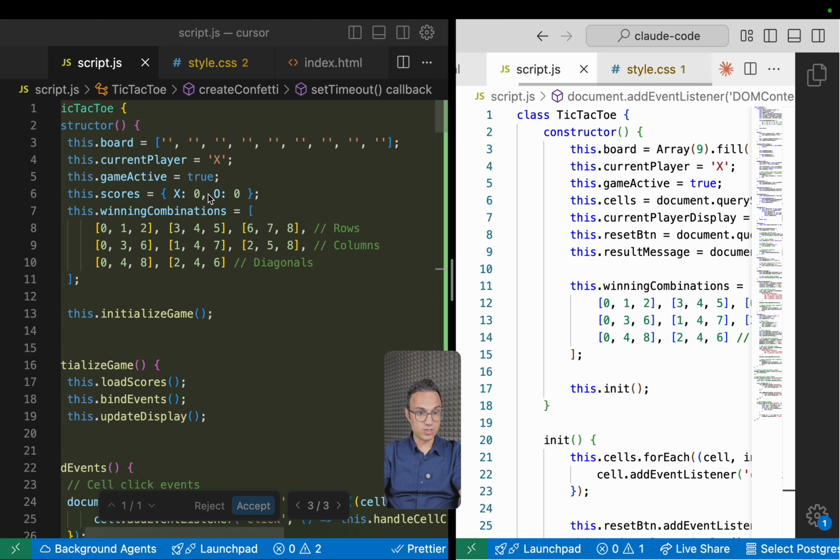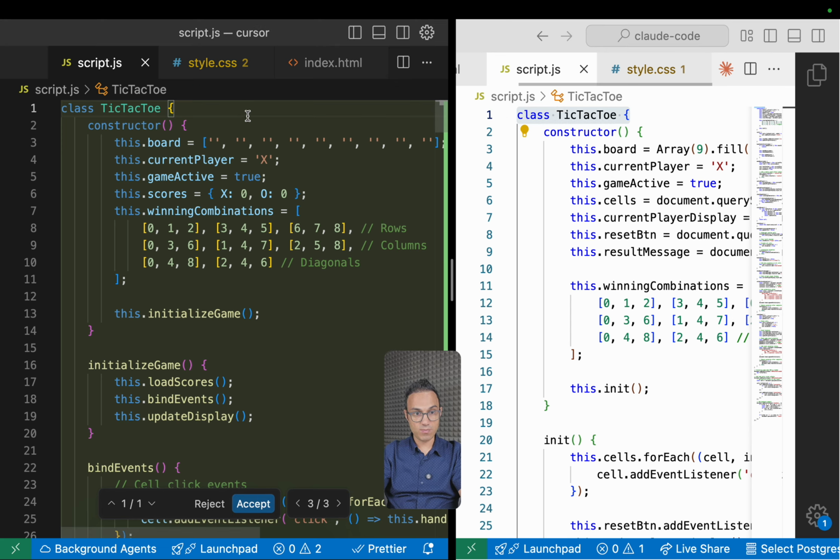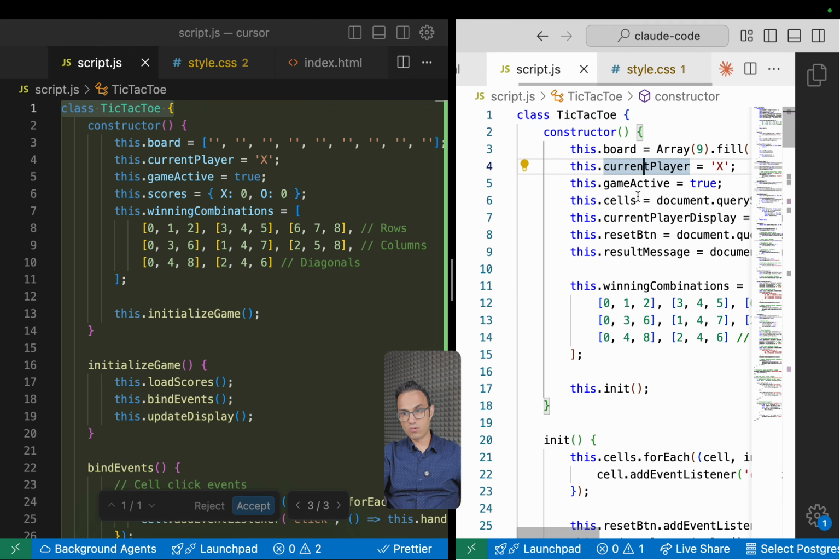One thing I just realized from the get-go is that they both use this class-based approach, which is interesting because it's the same model under the hood. And you can see that their code is so much similar. Even the naming conventions are exactly the same, like game active.